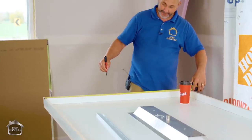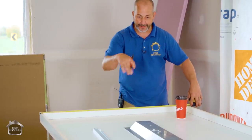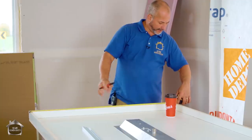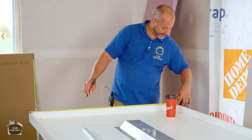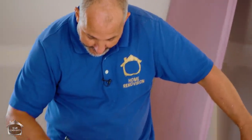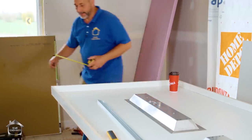So I'm going to just mark a center point here. I'm going to use a laser level to help put all this together. It's going to be 22 and 3/8 is our center mark. And we'll measure both sides.